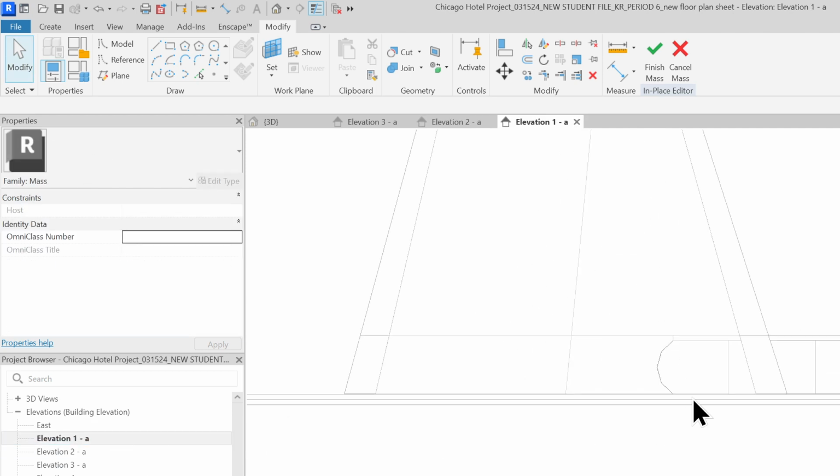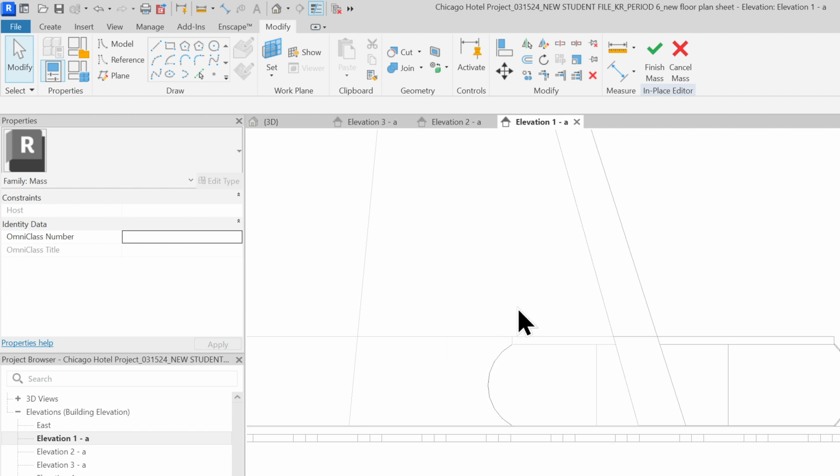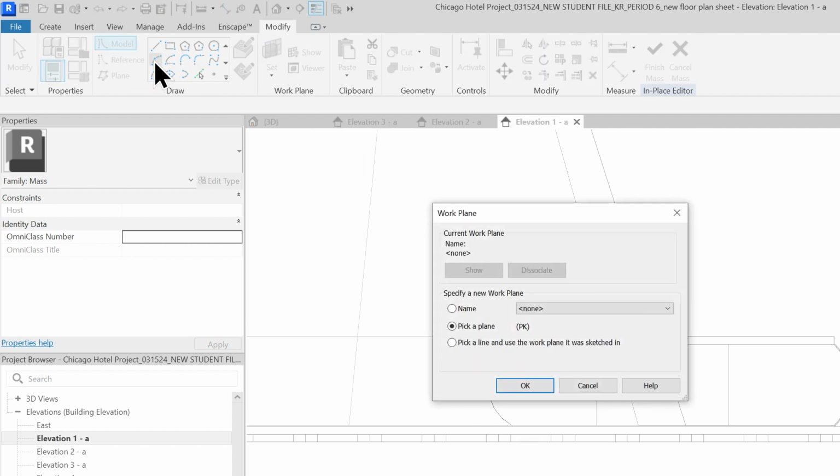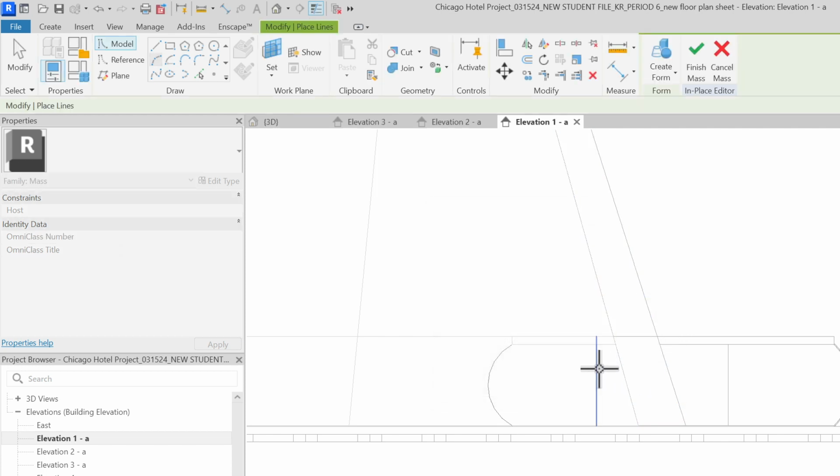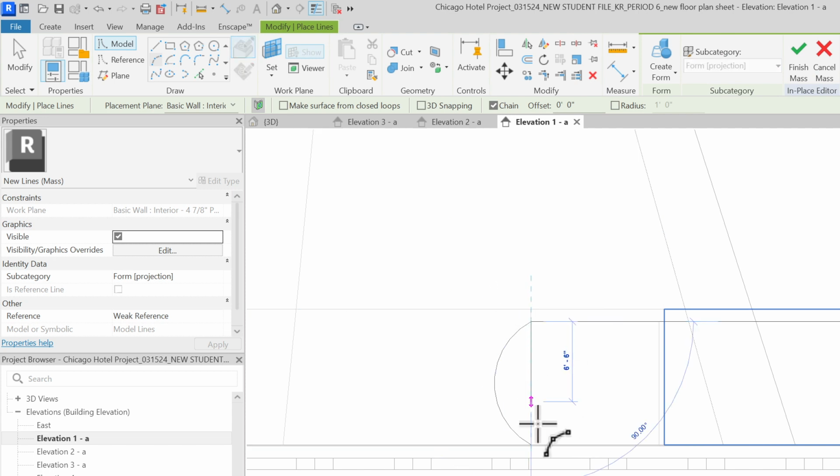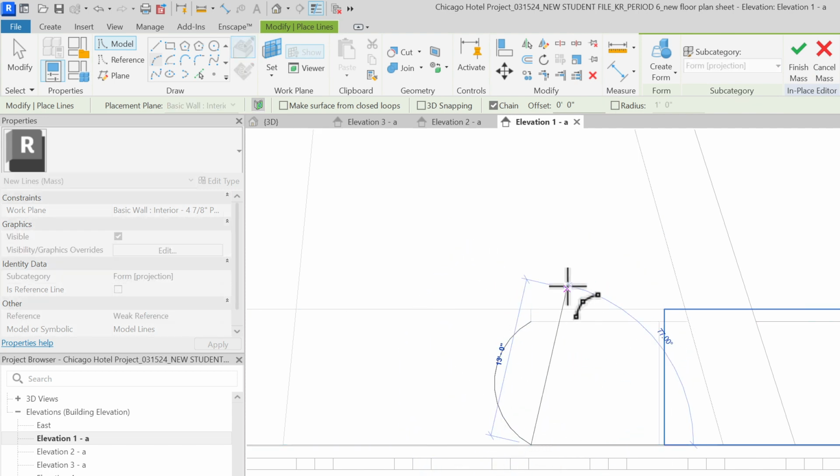And then I'm going to go to the opposite side, which is, I think, 2A, 1A. Yes, so this is the other side of it. And I'm going to make the other curve. So I'm going to go to my curve, pick my plane, do the same thing, click the surface of the wall. And then I'm going to go top to bottom and click my curve.